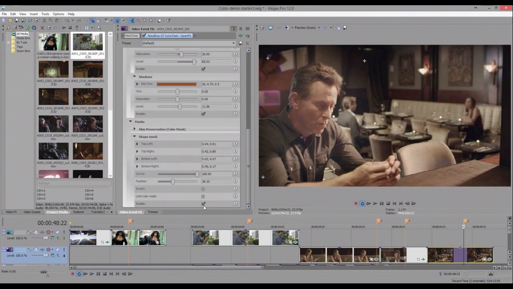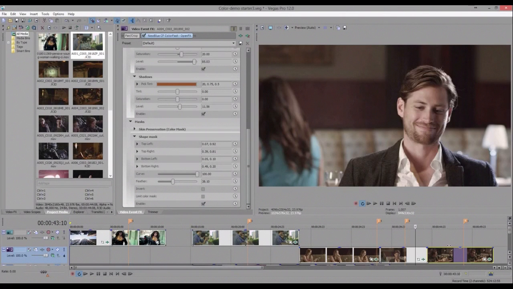Here is the shape mask. And we can move the shape mask to see what we've done with this lightening of this particular scene. Now, if I hadn't moved this mask, you would have never even noticed that a mask was there. But now you do. So we have these three shots all happening really in the same restaurant.